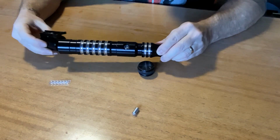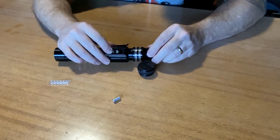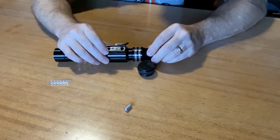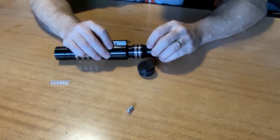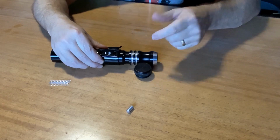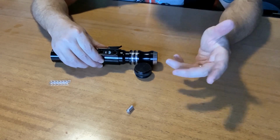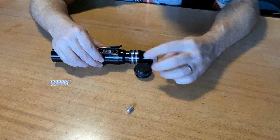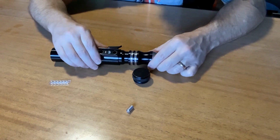So this guy fits really nice on this outside. Got the set screw right here that bites into the saber hilt a little bit, so it keeps this thing secured in place. If you set it in the right spot, you can still see a little bit of the light on there, so you know your button functions, because they'll flash once, twice, three times depending on the function you want, like change a font, change your light color, or whatever.